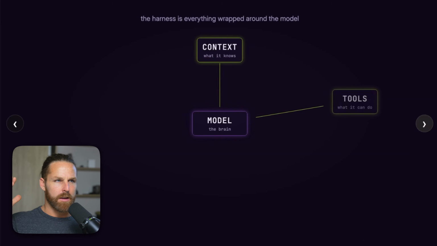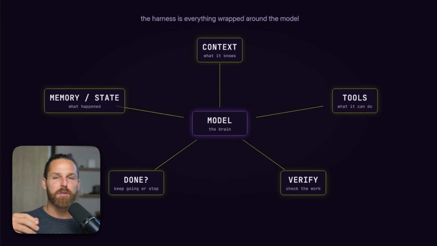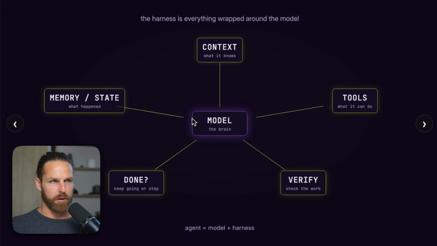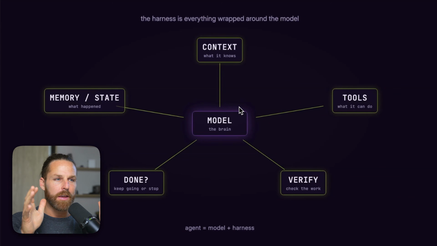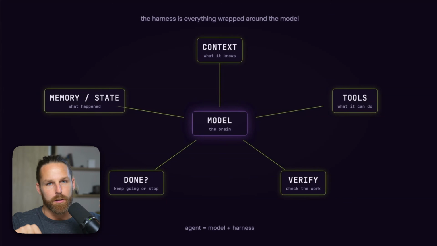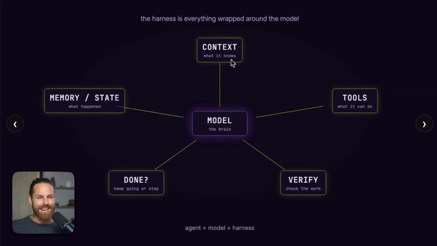You have AI, the intelligence, the LLM, that is the brain. Okay, that's here in the middle. But the harness itself is going to be the body, the fingers, the arms, what it needs to actually get stuff done that actually is good. So you have the context, which is like a knowledge base. You have the tools, which might be MCPs or using the terminal. The harness has systems for verifying that the work is good. It has systems for determining if the work is done or not. And then it has memory, like what actually happened and what needs to be next. So in essence, an AI agent is really a model plus a harness.